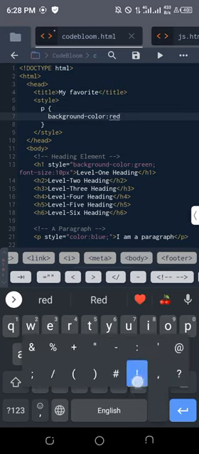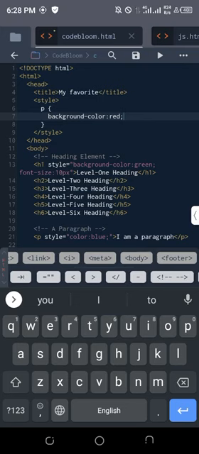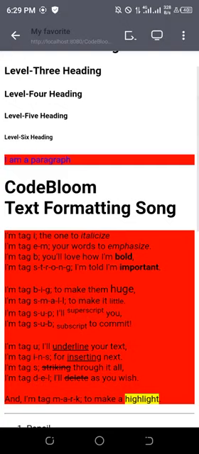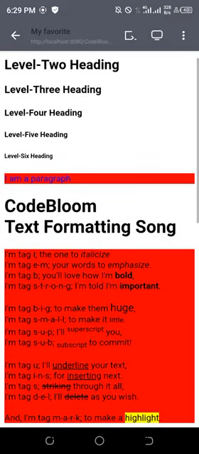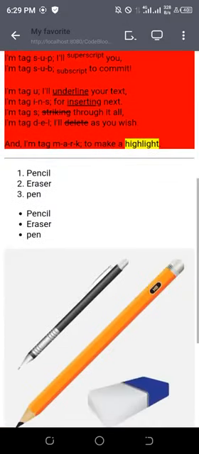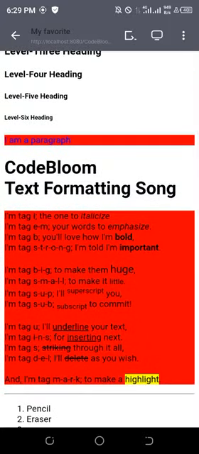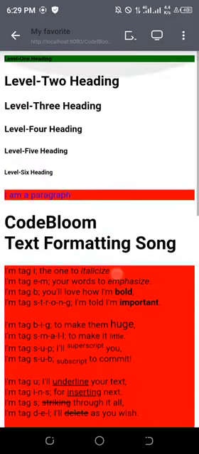Okay, red. Come here. You can see it affected all paragraphs because we use the element name. This is the advantage the internal styling has over the inline styling. You don't need to go to each line to apply the CSS.